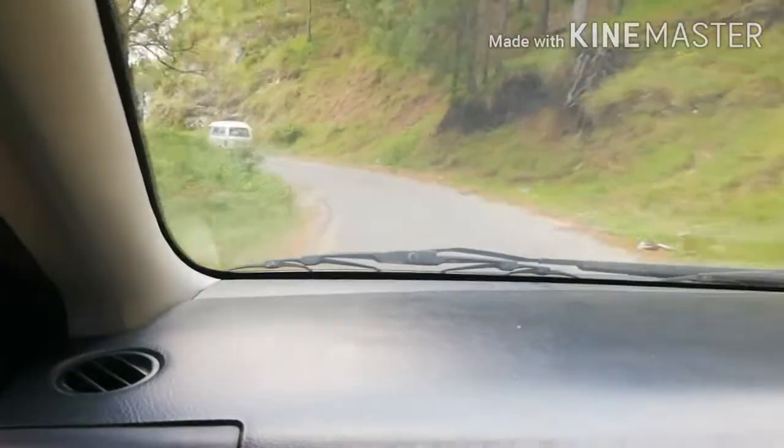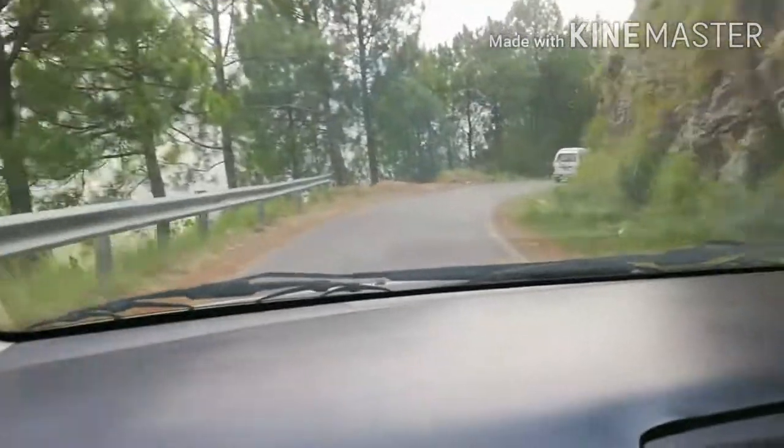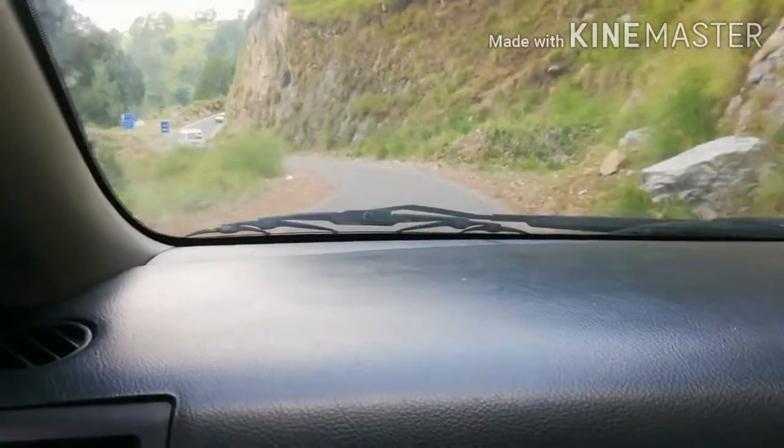Since we were traveling in a sedan, a Toyota Corolla specifically, it was more convenient to go from the motorway and to avoid the obstacles and the potholes along the way when you go via Highland Resort. Besides, you can enjoy the scenery as well as the motorway drive along the way.